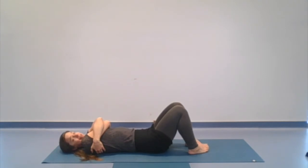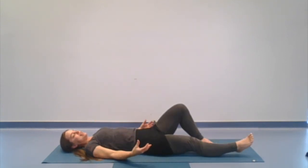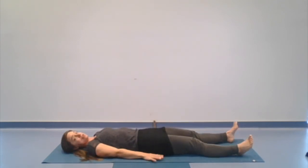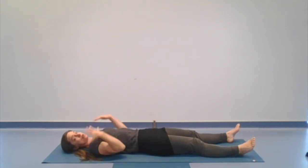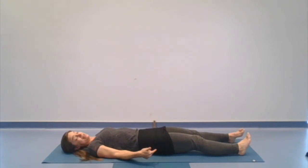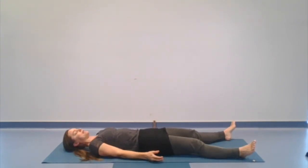Of course, if there are any other poses or stretches you wish to do, you're welcome to press pause and just keep moving, keep practicing for as long as you need to. If you are ready to move into final relaxation, you may need to add socks or a sweater, some extra softness beneath you or extra warmth above you, sometimes a little pillow under the knees or under the head. Just add a little more comfort to allow you to relax a little deeper.